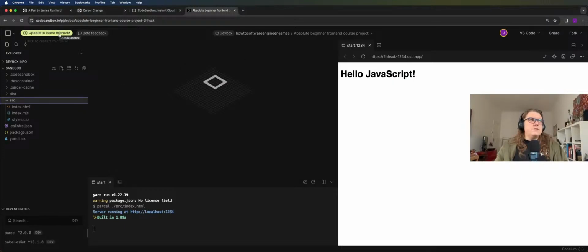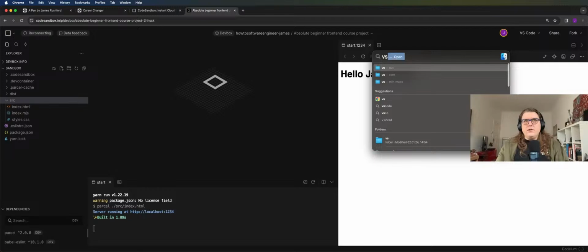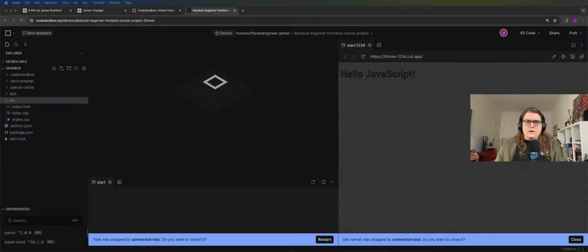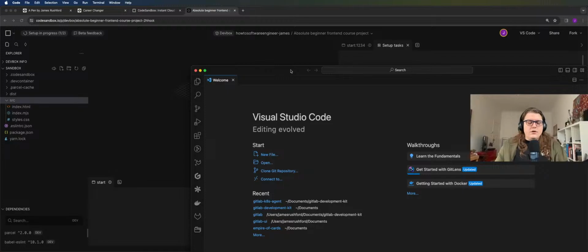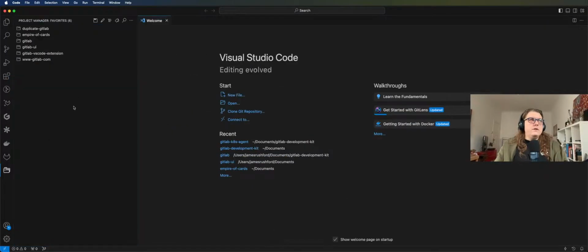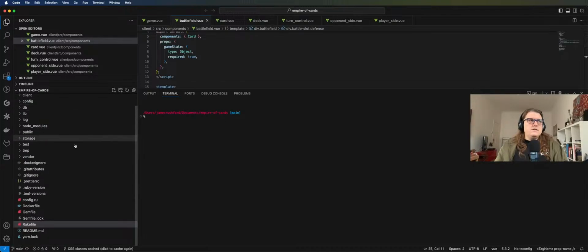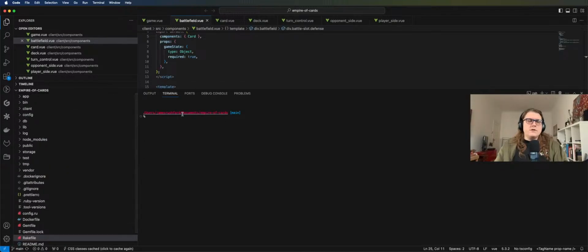Now, this looks really similar. The reason why we're doing it is, why is this here? Why is it in bright yellow? I just want to click it. So if you look at VS Code, if we open up Visual Studio Code and we look at a project, let's have a look at Empire of Cards. It's another project I'm working on. This is literally a folder in my documents.